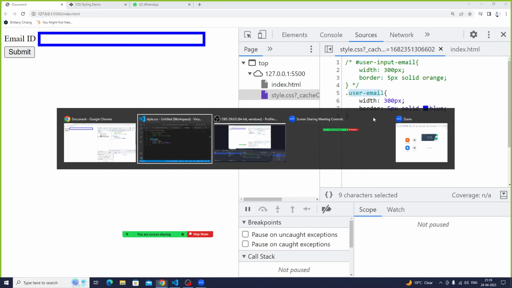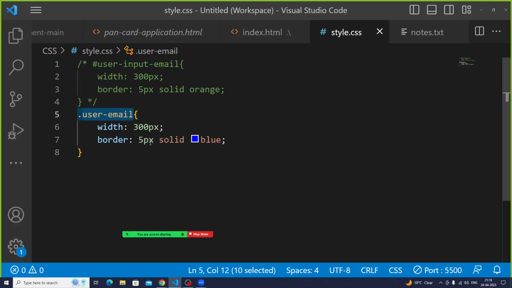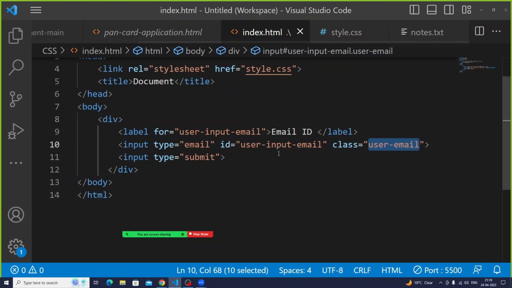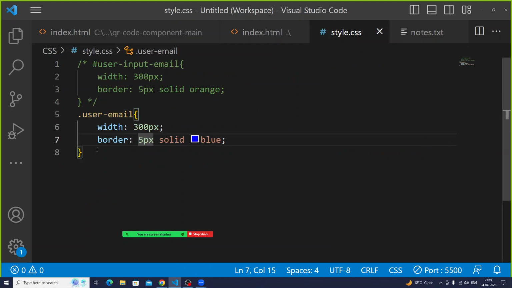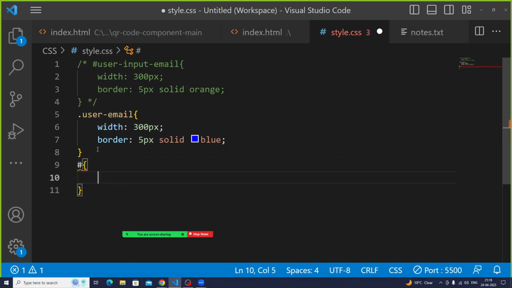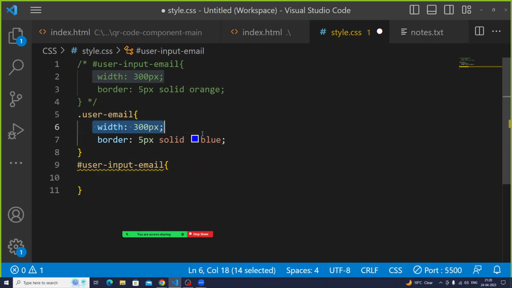Let's use another selector, which is ID. Okay, so let's go back to our file. Let's see what the ID is. The ID is this. Let's copy this. For ID, what you use is hash, or hash followed by the ID and then the given styles.